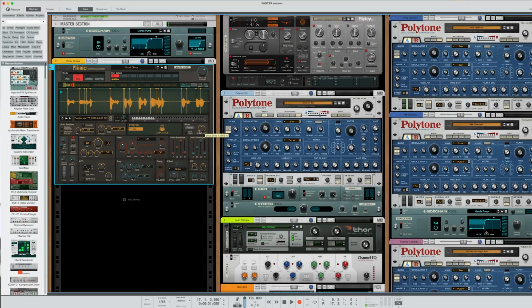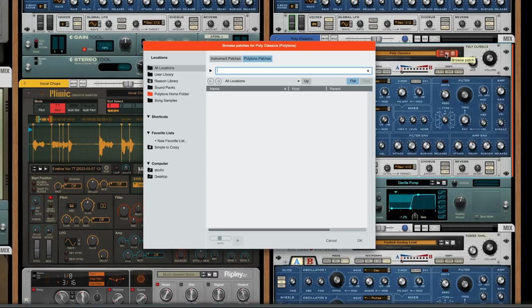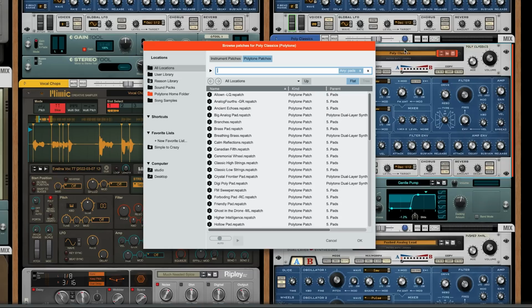First of all, the browser and device palette have now become separate things. So you have the devices always accessible on the left side of the screen and just no fluff around it. While the browser is much bigger now, much more generous in real estate, and you bring it up and you take it away when you're done with it.